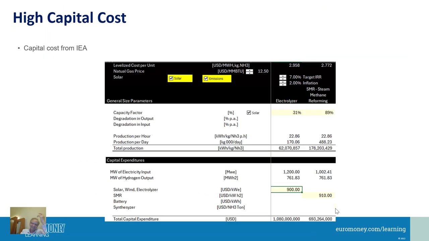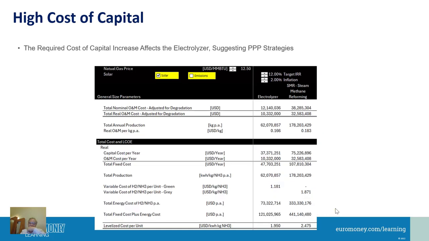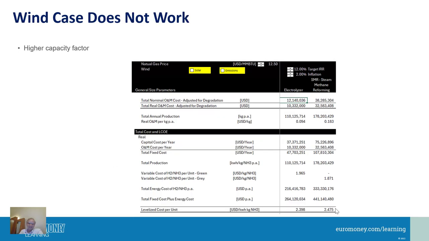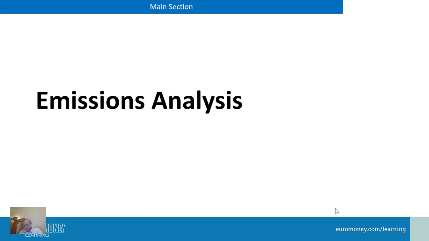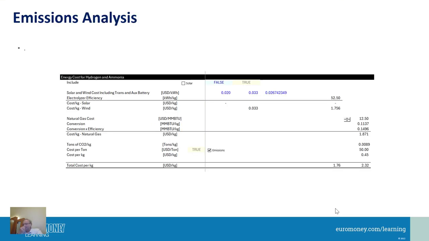And I've got it. This is kind of embarrassing. So now if you put a much higher capital cost in, then the whole thing starts falling apart. And this is the high cost of capital. That's a really big issue too that I spout on and on about. I remember this guy who came from some gray hydrogen said he had to make a 15% project return, or 20%. Crazy number, absolutely crazy number. That's ridiculous.